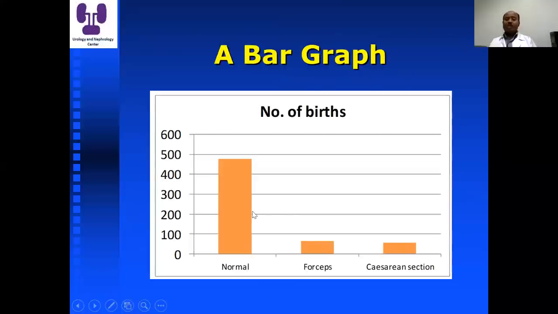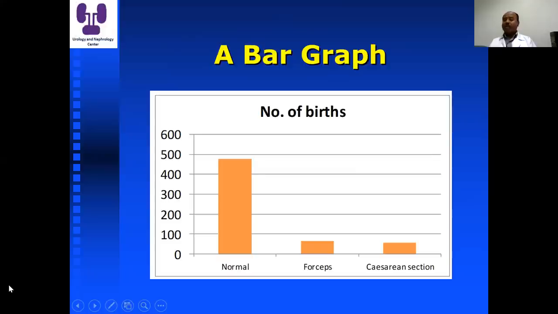If the data is expressed in a figure like this, and I always like figures because one figure is better than 1,000 words. So if you look here, this is normal delivery for the same data, normal delivery, forceps delivery and the cesarean section. If you look here, the majority of babies are born normally. So you can know. So these are squares divided by space. So this is a bar graph. So if I ask you, what is this? You will say bar graph. What's meant by bar graph? It reflects frequency and you'll find squares separated by space and you'll find the category for each square and the number in this place.